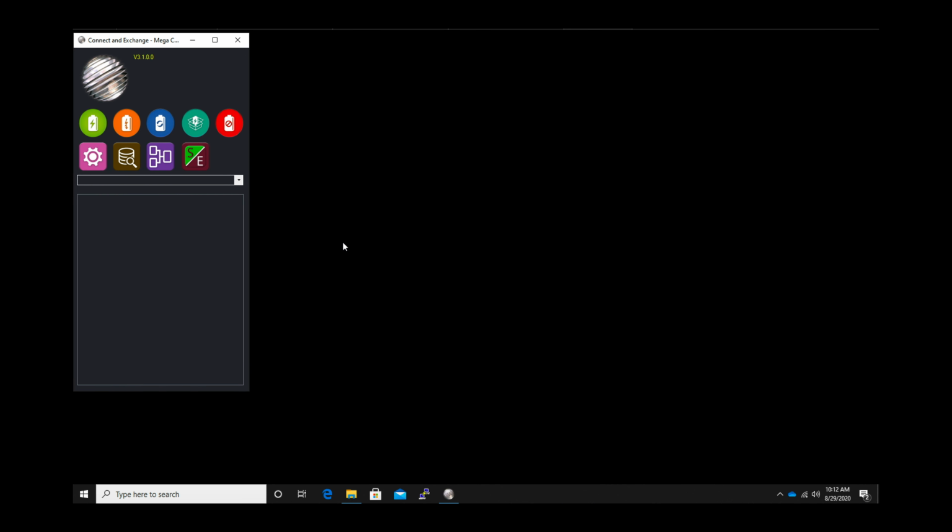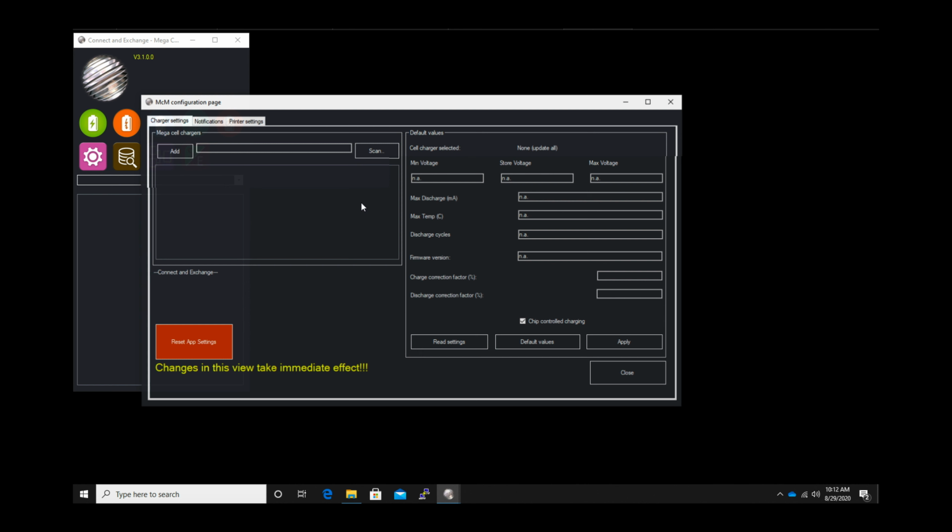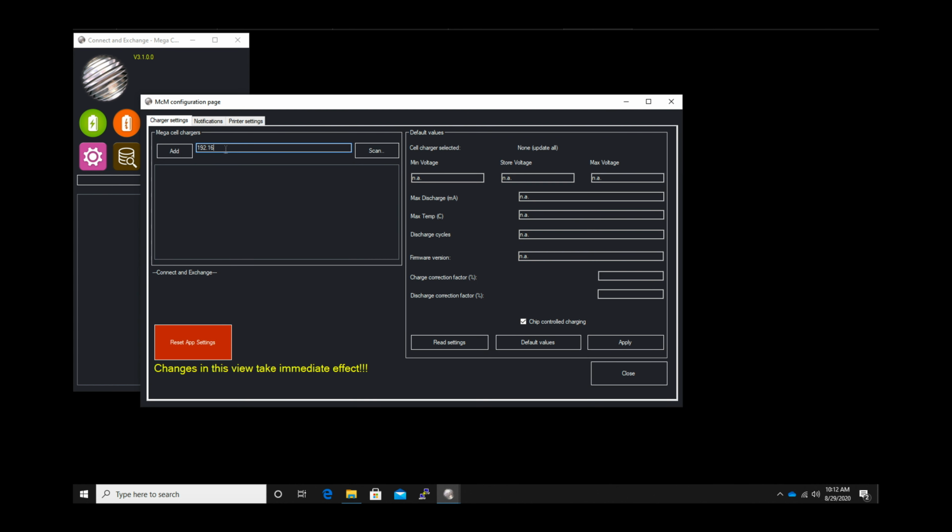Alright, let's discuss this main view. There are a few things that people already know. Out of the box, it's very intuitive. The first icon is to charge the battery. Below here we will have a few chargers. Now let me show you what happens. Let's add a single charger to it, so it's easier to explain.